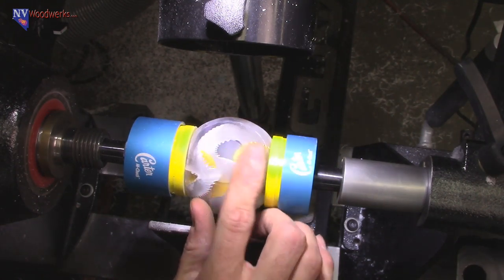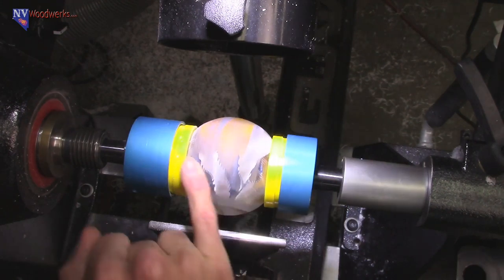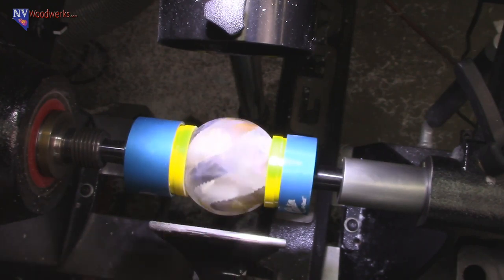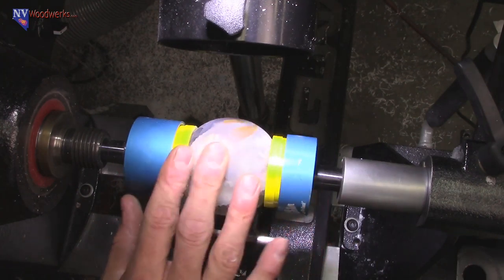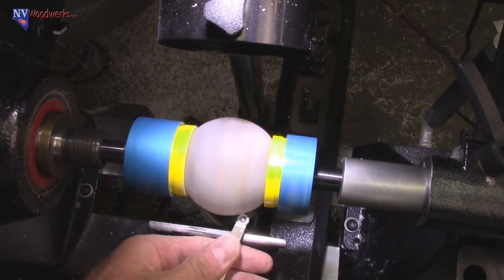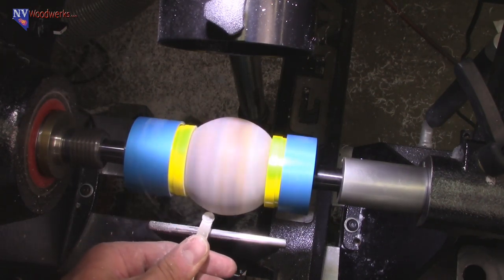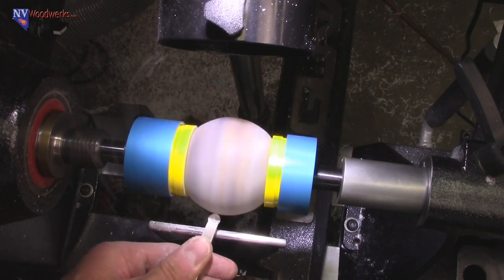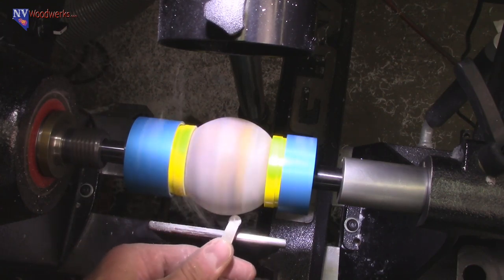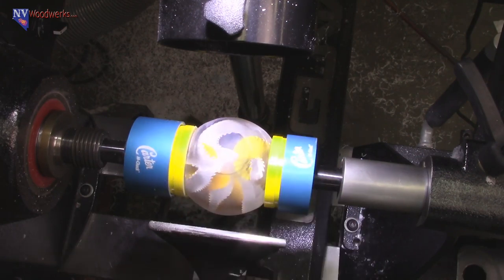Yeah, looks like I'm a little off. This is what I was talking about. I tend to have some issues because I'm actually cutting away down here. I'm not actually even cutting into this that much. I think you need to mount this thing correctly, otherwise it's going to be a little bit off when you do this step. Ooh, it's almost gone now.